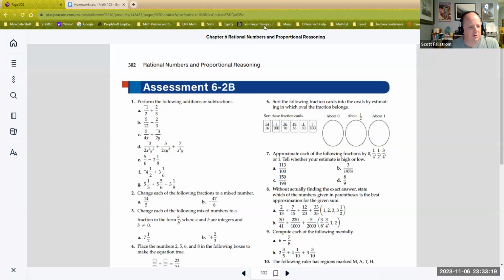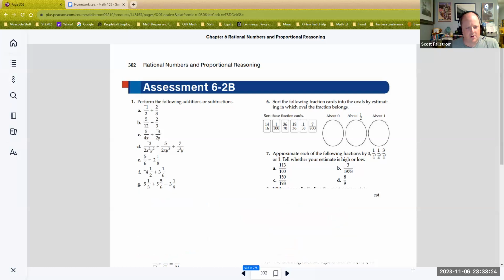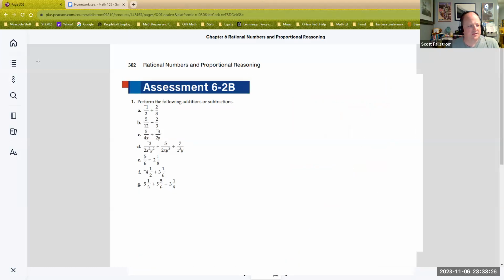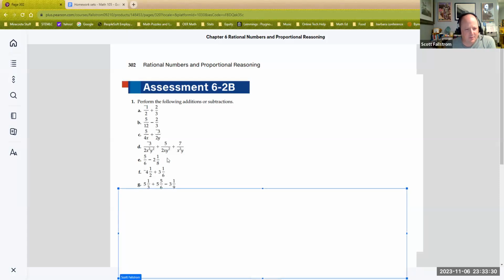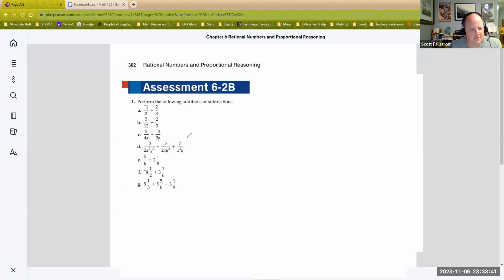A quick question group from someone about 6.2. I'm going to throw in a little white space here because I think the first one was about number 1, part D especially. So something where the denominators have variables, maybe. I'm guessing. So let's see if we had something like this. Let's check.